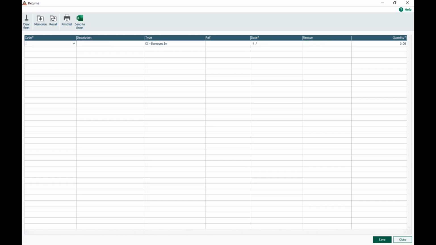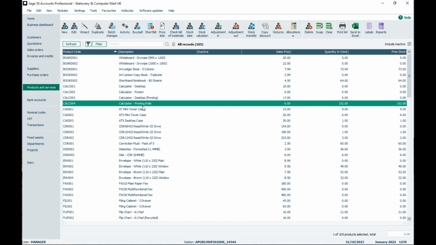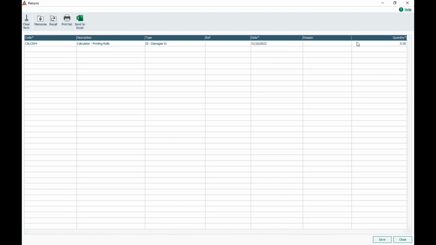So I click save. Then if I go into the activity, what it's done, I'll do it again so we can see. So if we can see here, I've got the quantity in stock 152. I do returns. I'm going to do another 1 broken bottles. I click save.